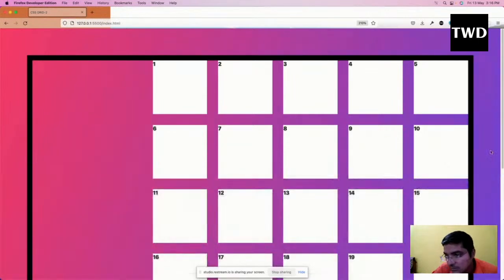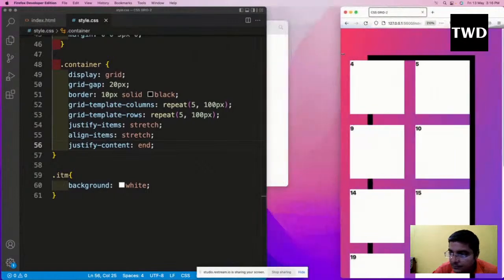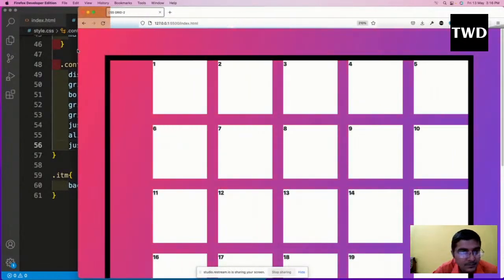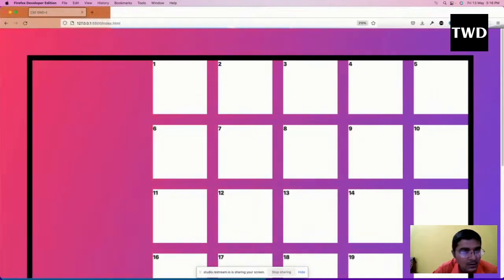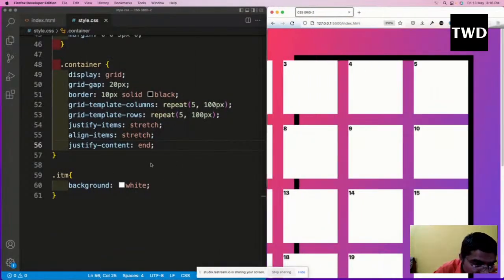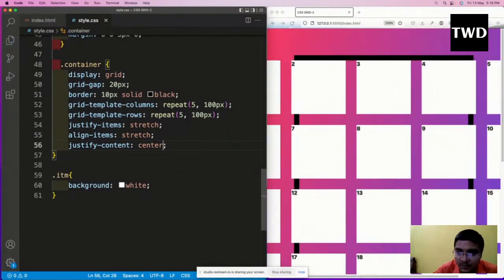And see the response. It is actually responsive based on the available screen size. See, this is the size of the box, and the entire content is towards the end. Now justify content center.